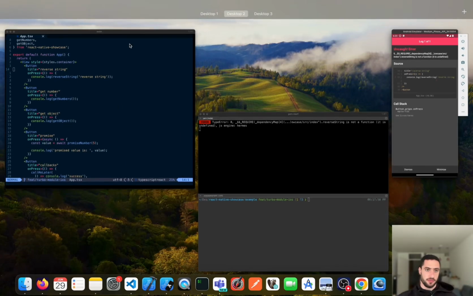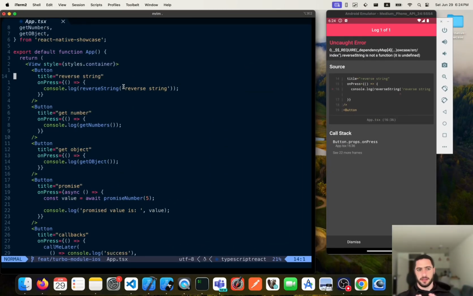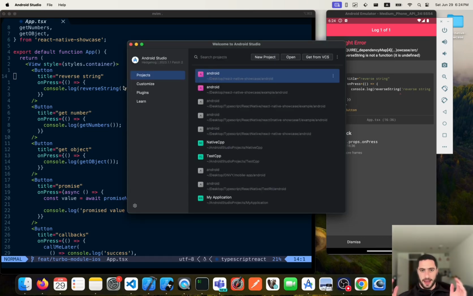In order to code the Android part, I recommend you use Android Studio. In the previous video for iOS, we used Xcode, but for Android, Android Studio is the best editor, and that's what I'll be using. You don't have to use Android Studio.